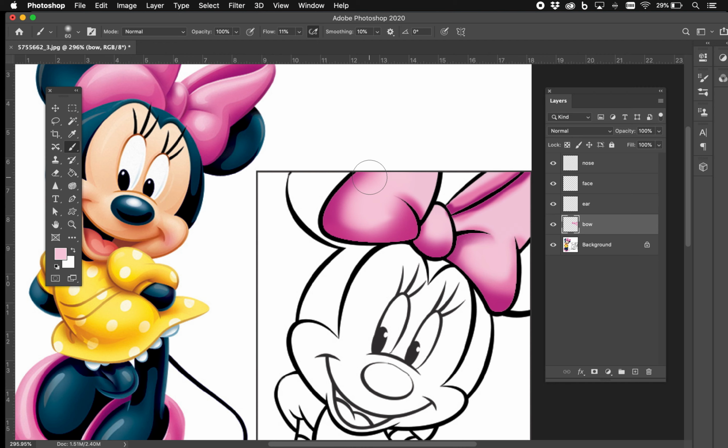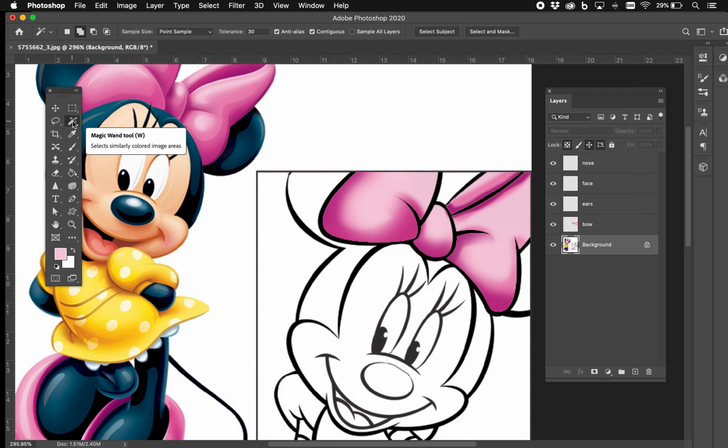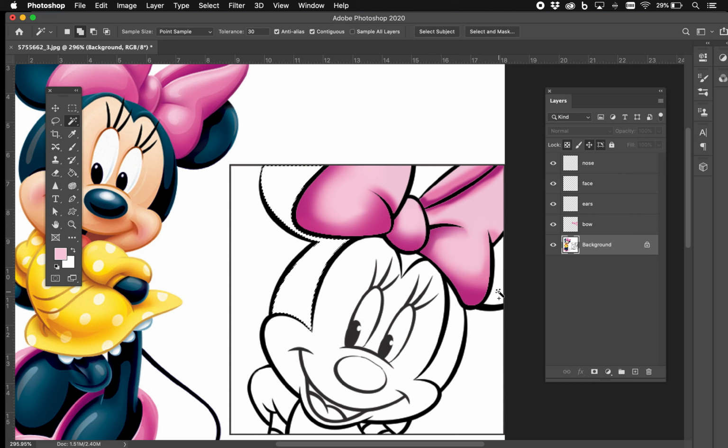It's different from the reference because the reference has no line art. You know, there is no line right here at the corner of each element. Now, I'm going to do the ears. Oh, I missed an S. Here it is. I'm going to select it from the background. Again, I'm going to use the magic wand. And remember that Minnie has the other ear too.